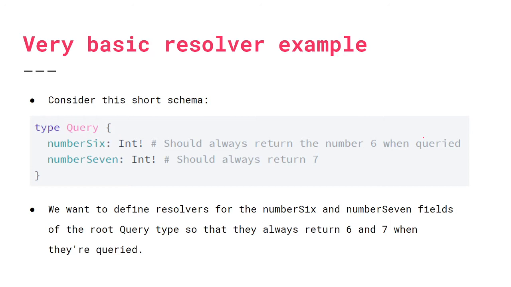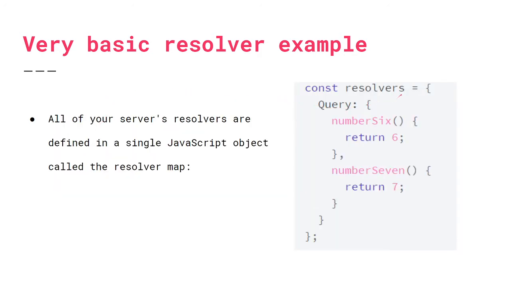Let's look at a very basic proof-of-concept example — it's not realistic but illustrates the concept. You have a type Query with fields, any client can call these queries, and they're expecting an int back. In this case we're hard-coding it: one should return number six and another should return number seven. To tell Apollo GraphQL Server how to actually return a six, that's where resolvers come in. The resolver map is basically a JavaScript object — in every Apollo GraphQL Server you have a resolver map containing resolver functions.